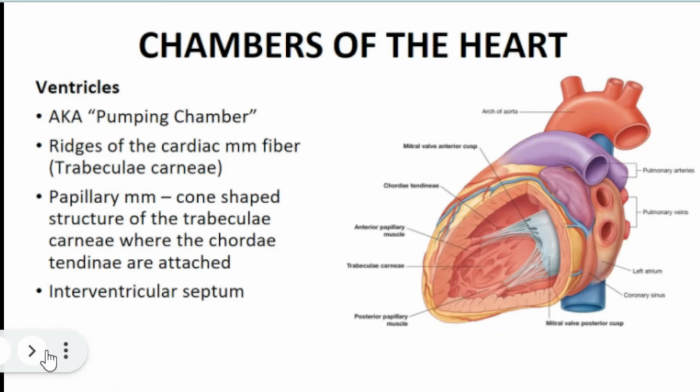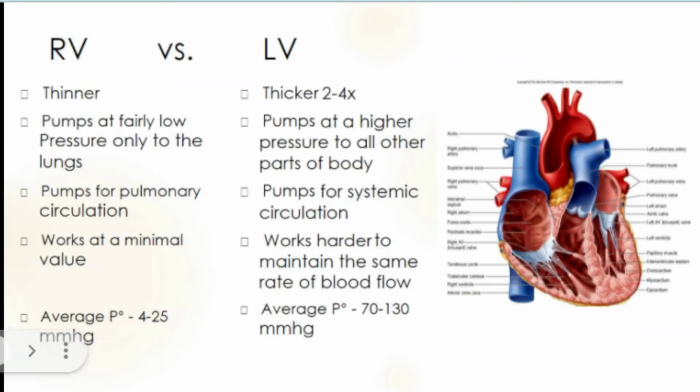Now, it is important for us to know that there is a difference between your right ventricle and your left ventricle. So, your right ventricle has generally thinner walls. Mas manipis yung walls ng right compared to the left. Okay? Pansin nyo ba? Ito yung left natin, very thick. Yung mga muscles na nakikita natin sa walls ng heart compared to the right. And since the right has lesser muscles, it has thinner muscles, it will only create a fairly low pressure. Okay? Low pressure lang din yung makikreate niya.